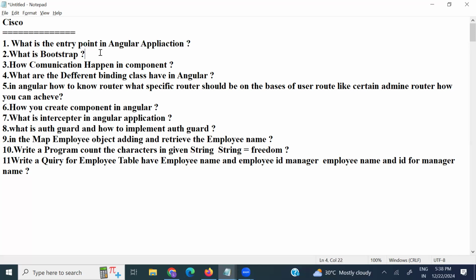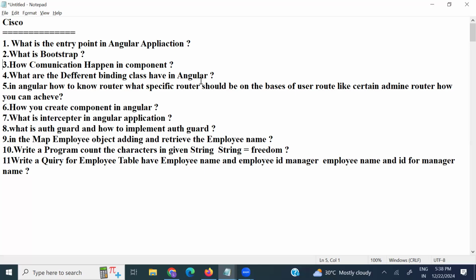And the third question: how does communication happen in components? Communication between Angular components happens in several ways: Input and Output decorators for parent-child communication, services for sharing data across unrelated components, and EventEmitter to emit events to the parent component.